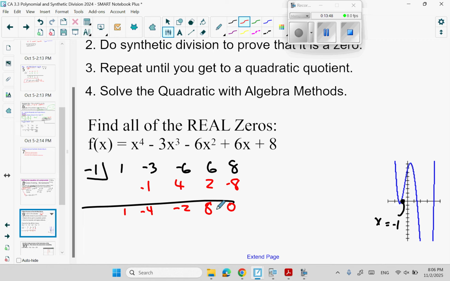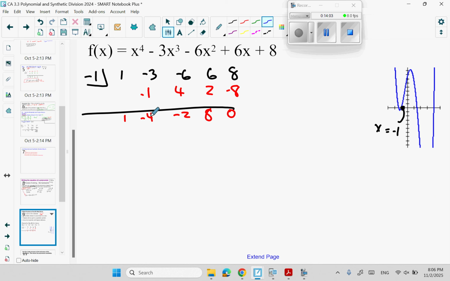Boom, I got a 0 for my remainder, so I'm doing pretty well. Now, if I were to assign these, that's a constant, x squared, x cubed. I unfortunately don't have a lot of strategies for solving x cubed problems. I could try to factor by grouping, or I could look for another x-intercept, in this case x equals 4, and synthetically divide again. Only, instead of using the original polynomial, I want to break down the numbers I just got.